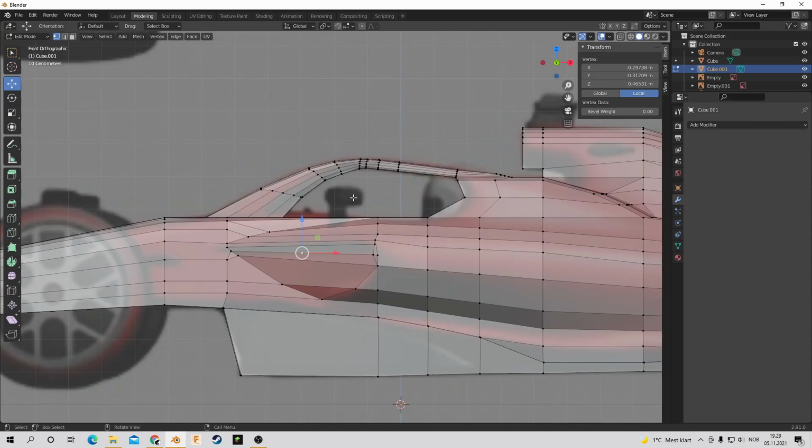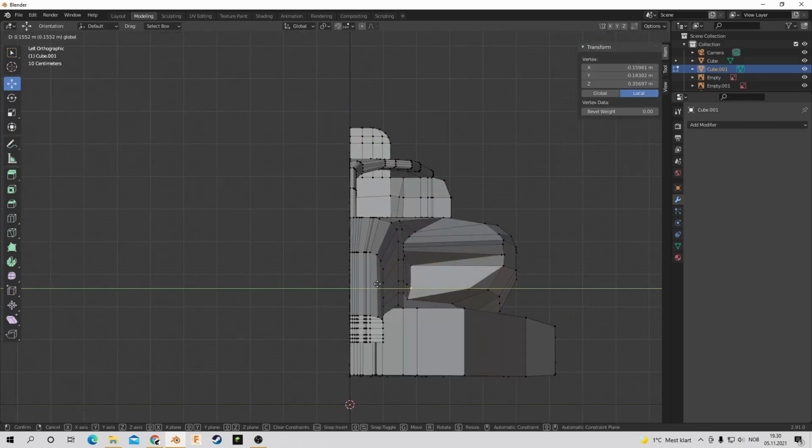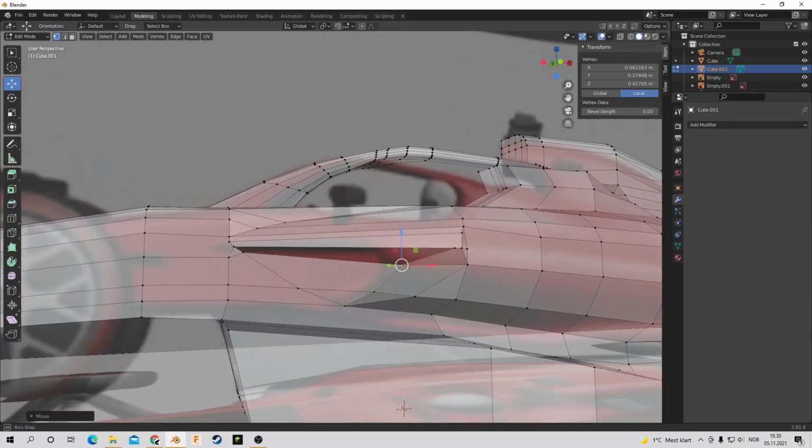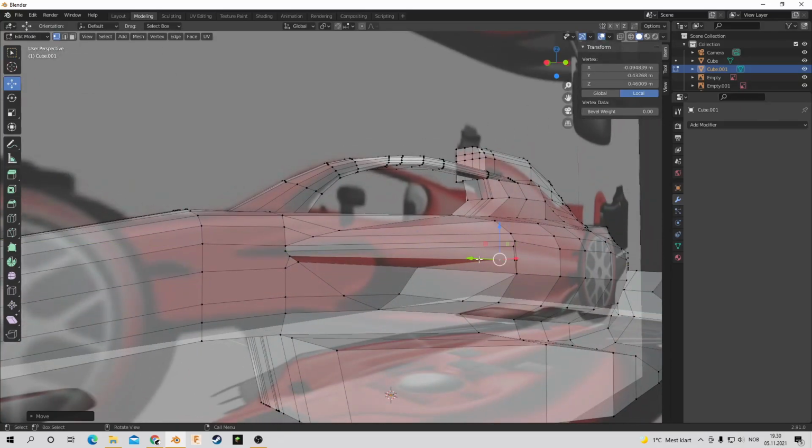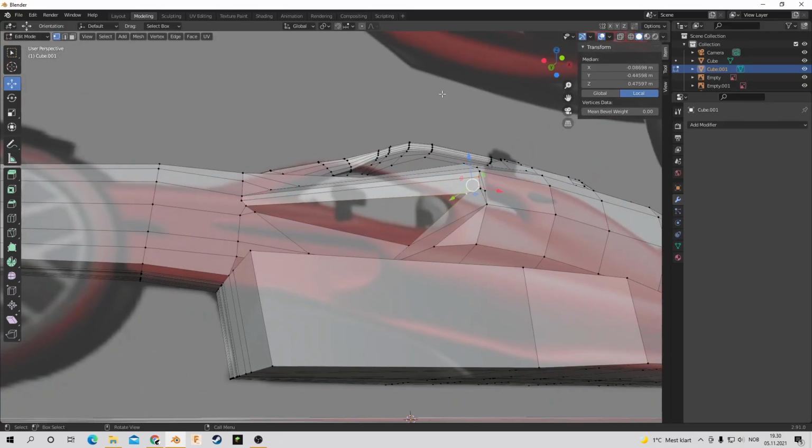And the more reference points you have to work with, the easier it gets to make it properly. But it also takes a bit more time, because then you have to adjust every single point.